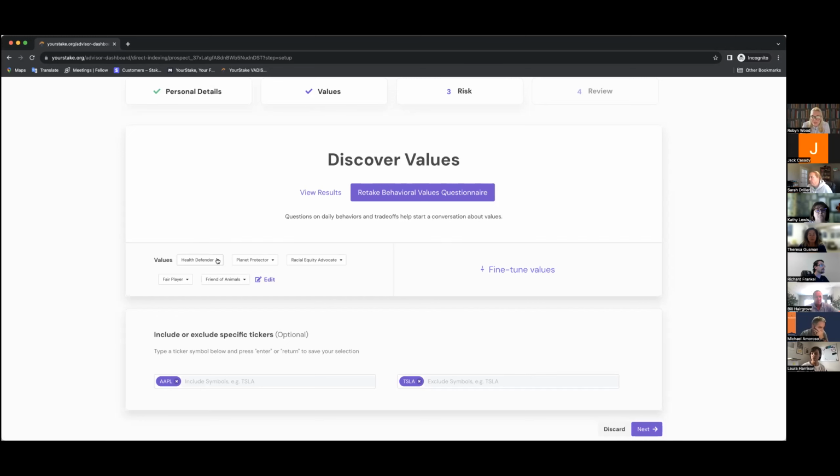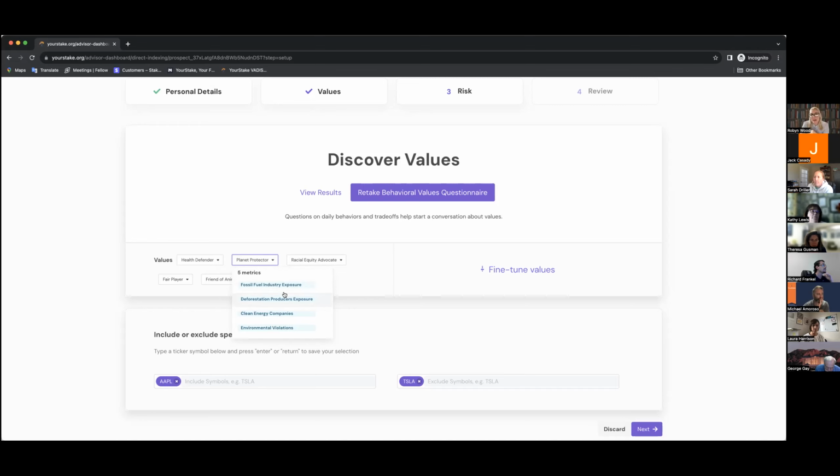So in the Health Defender category, you can use the little drop down to see those individual metrics within that value or category. So in the Health Defender category, we have tobacco producer exposure, avoiding that, health and safety violations, access to nutrition, Planet Protector. And so for each of these, you can just use that drop down to see what those focus areas are going to be.